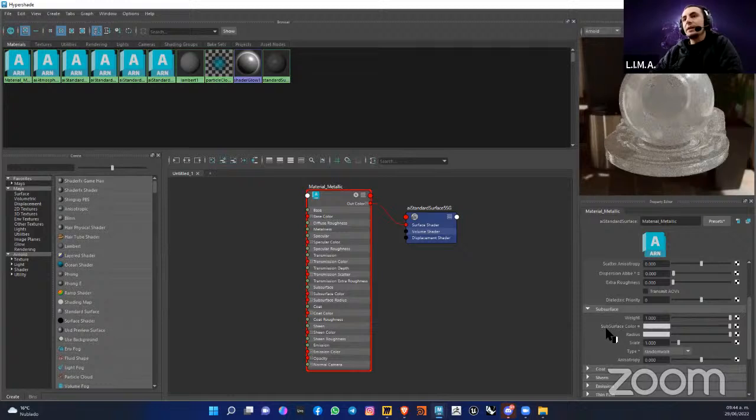Cool thing though, here in the subsurface color option, we have three lines next to it. That means that we have presets. Okay, if you click on it, you will find some presets. If you want to go with skin, just select that one, and we will have more or less the subsurface values of human skin. Okay, if you want to go with an apple, let's go to an apple. I just suggest you use that particular option to work faster. Okay, we don't need to know all the technical aspects of these particular attributes.